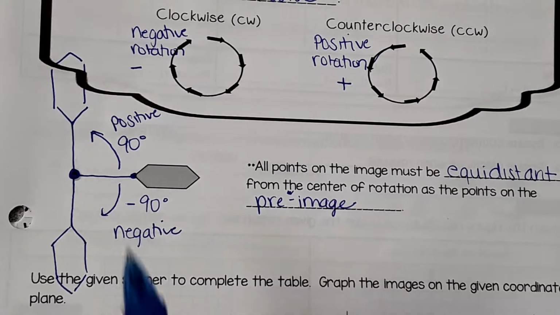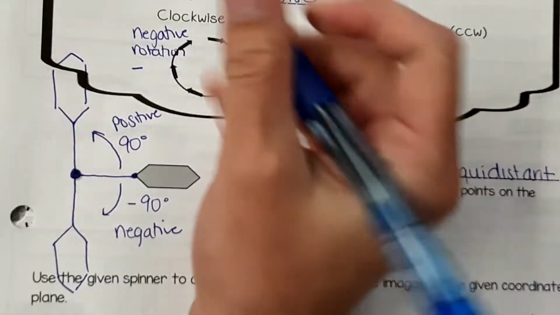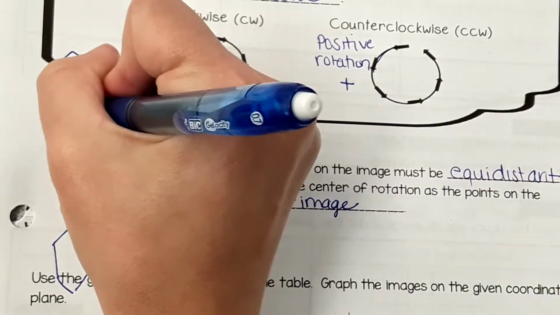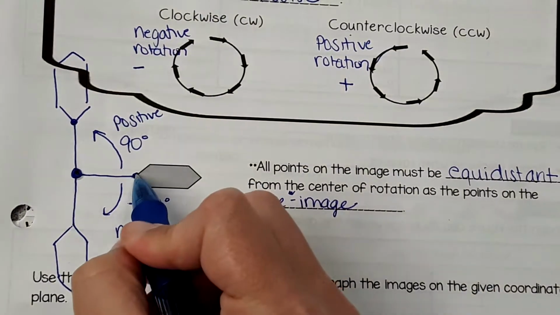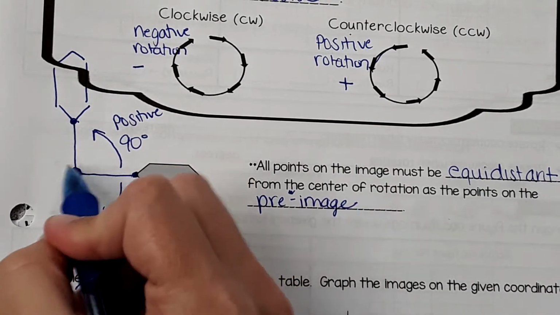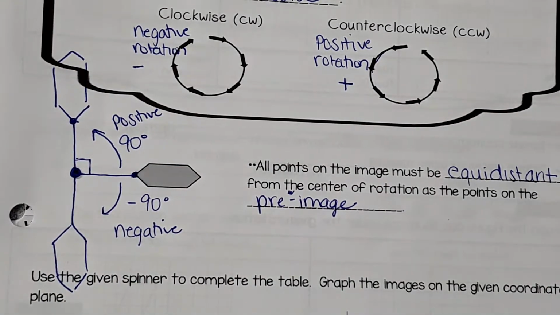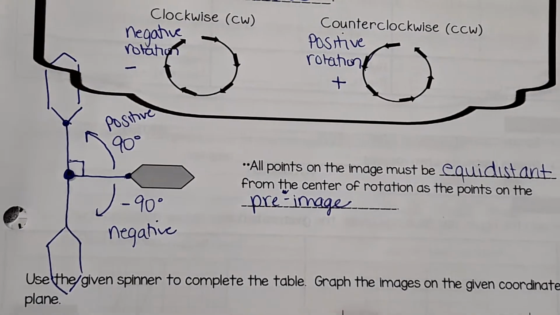So obviously this line wouldn't really be there. I'm just showing how it's rotated, but you can use these lines. If you have a corresponding point, let's say this point and this point are corresponding, and you were to draw the line to the origin, it should make a 90-degree angle if it's a 90-degree rotation. So you can use that to check whether you rotated it correctly. Okay, next.